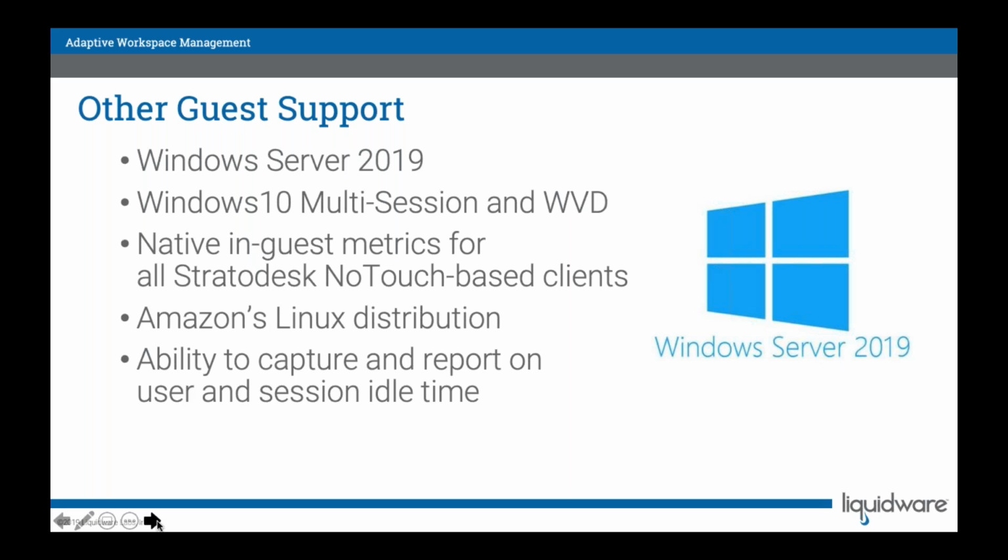We're now officially supporting Amazon's Linux distribution. So for those looking to run AWS and other Amazon-based workloads, Stratusphere now supports most of those distributions, as well as all of the Microsoft and other OSs that I've already mentioned. And I should just say one other incremental feature. Stratusphere now has the ability to capture and report on user and session idle time.